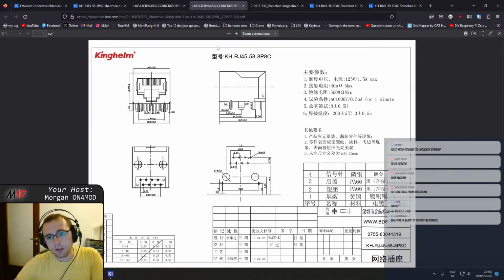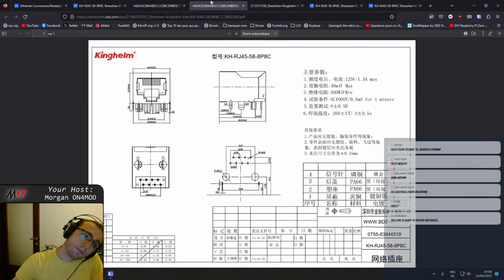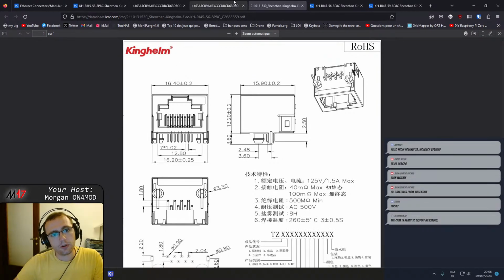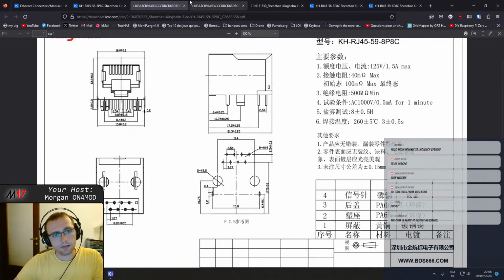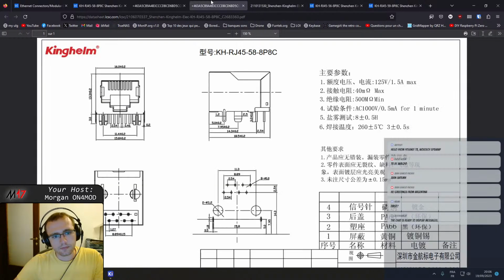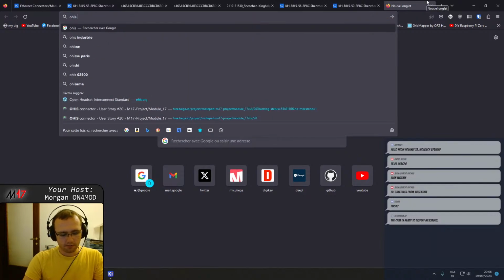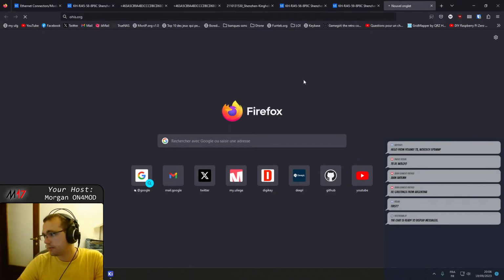Okay, can we spot a difference? Yeah, the height of the... oh, it looks like this one is in reverse or something like that. Does it specify anything about this?